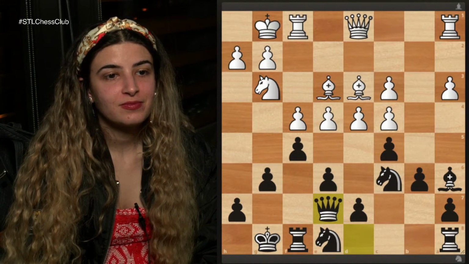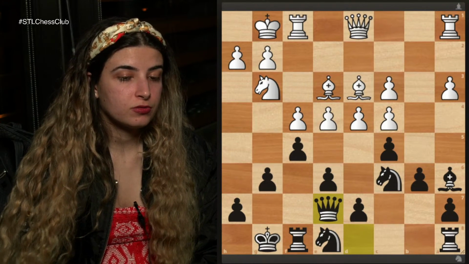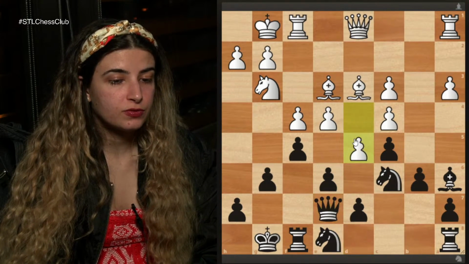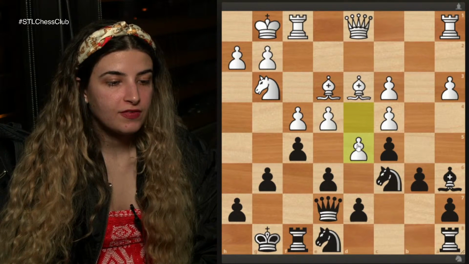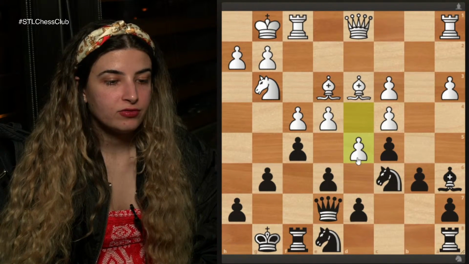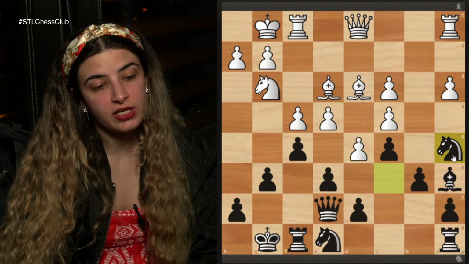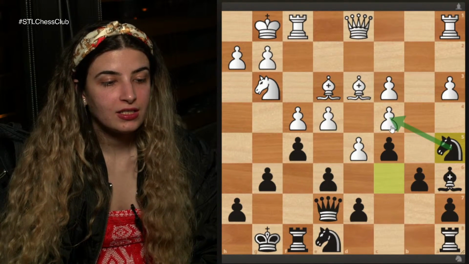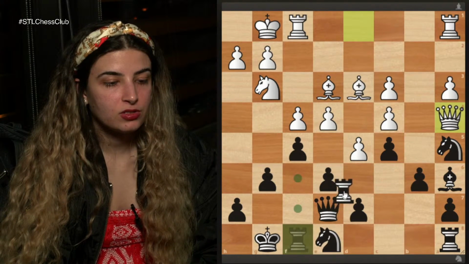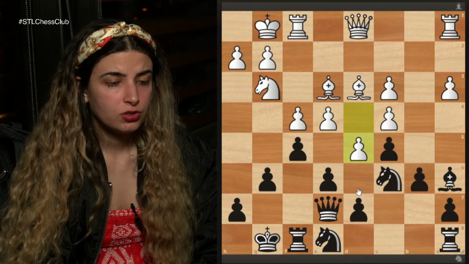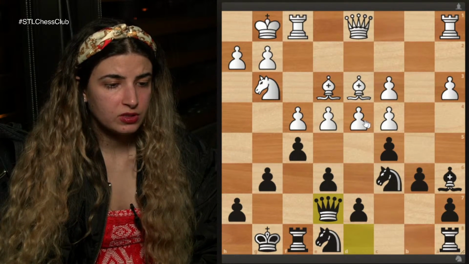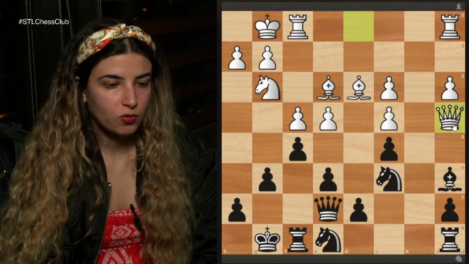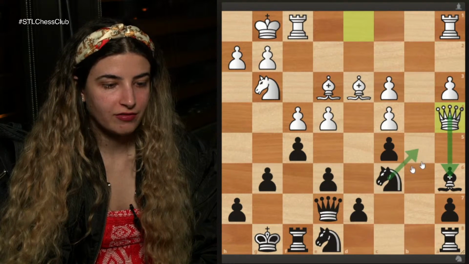Is d5 not your choice? I think d5 is pretty good, actually, because d5 is very forceful. The thing with d5 is I don't necessarily have to take, and I will most likely just go knight a5 and start attacking. And even if you go queen a4, I may just go up here. So what I was considering potentially was maybe take queen a4 to kind of stop knight a5 ideas.